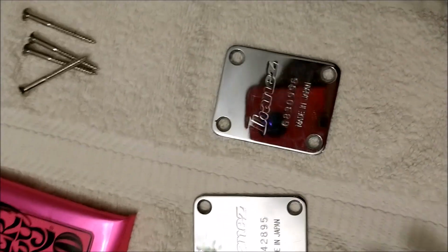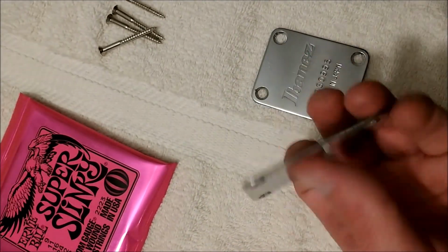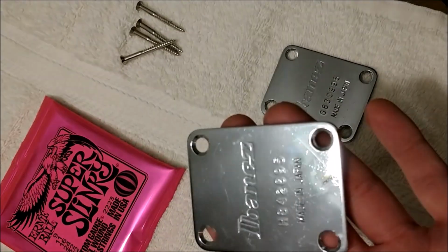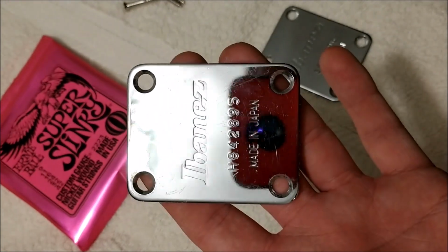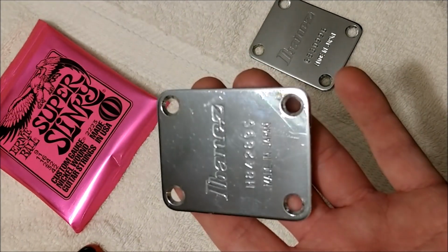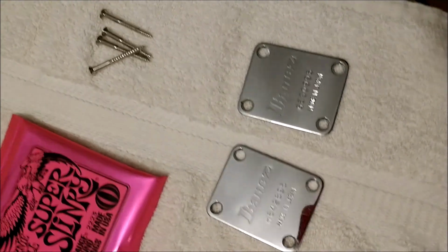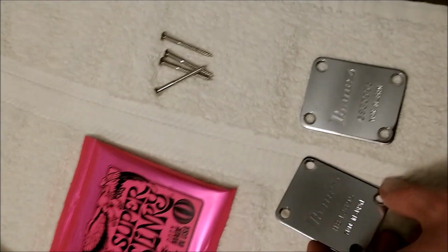One thing that I wanted to quickly mention: if you saw earlier when I was videotaping the neck plate that actually came on my guitar, it had a bunch of sticker residue on it, adhesive from a sticker. I took some xylene, wiped it down and broke down the sticker glue, and then wiped it down with denatured alcohol, and boom, it is clean as a whistle, just like the other one.